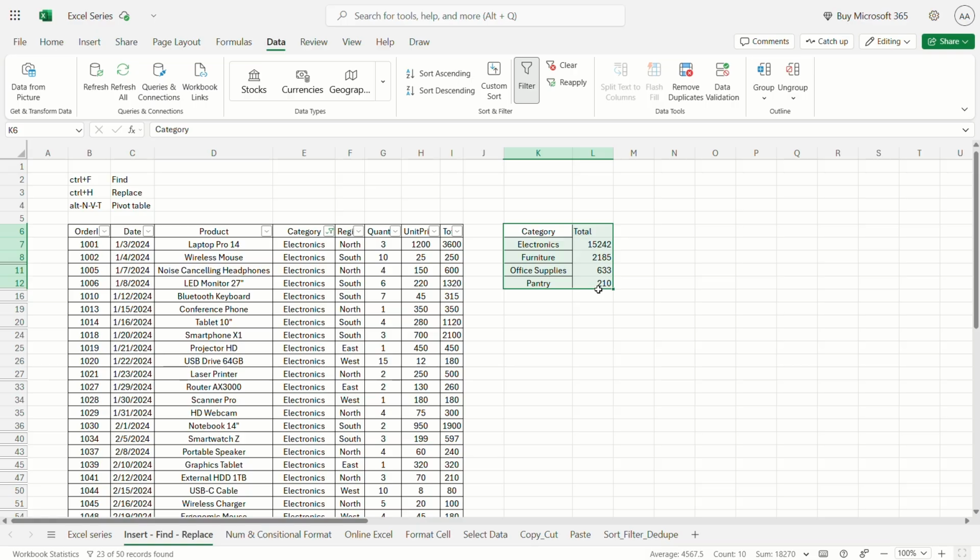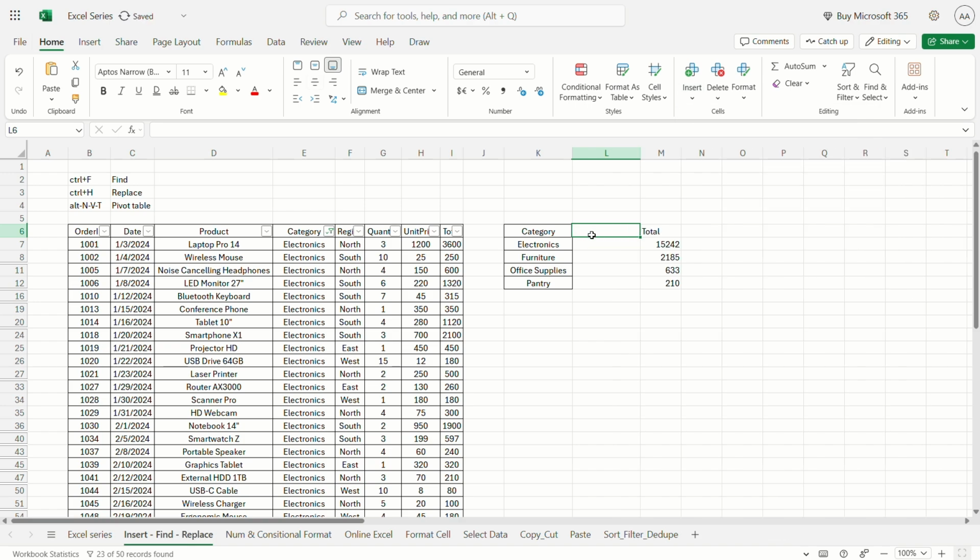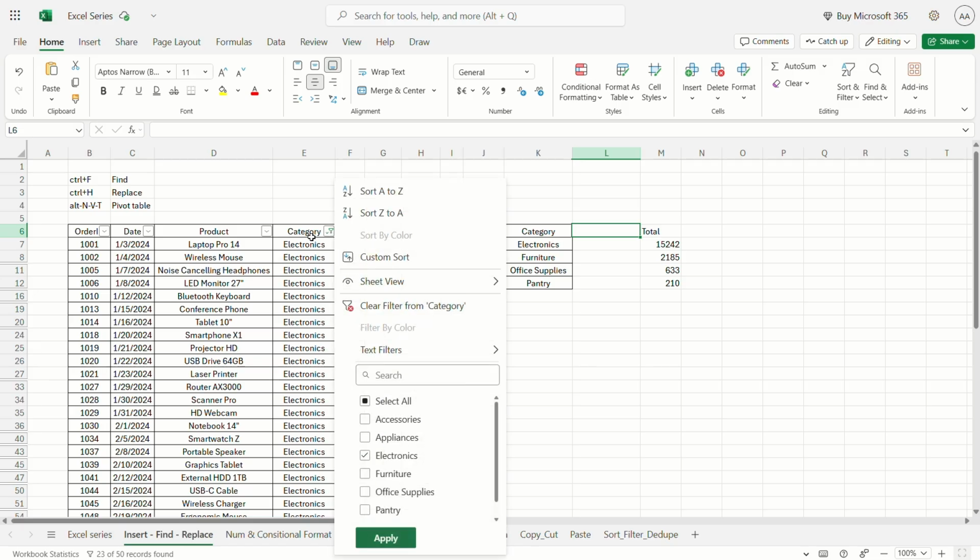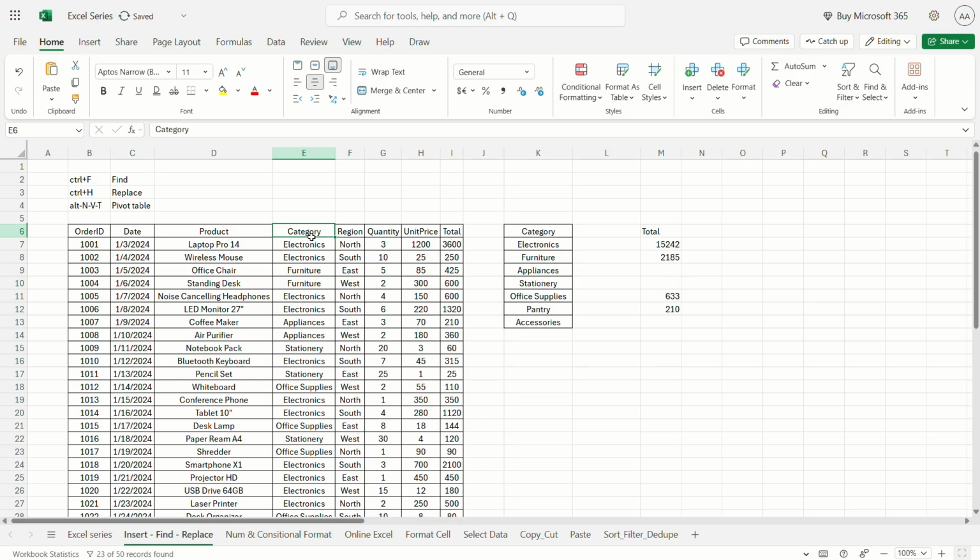Let's say your manager comes back and says, no, I wanted product as well beside this. So you'll again add a column here with Alt H I C, and again add the products here. You dedupe it, again do the sum, which is not ideal, right? This is a very quick analysis which we need to do. So for that, we can remove this filter by again pressing Control Shift L. The feature which is very useful in this case is the pivot table. So how to add a pivot table? It will be in this Insert tab.